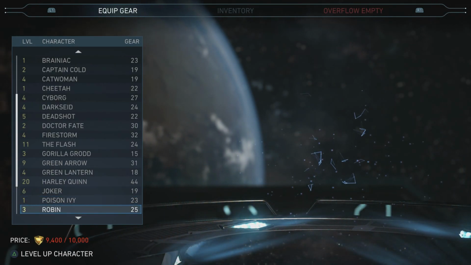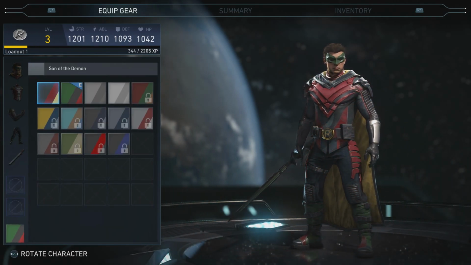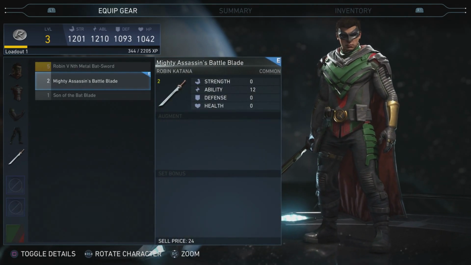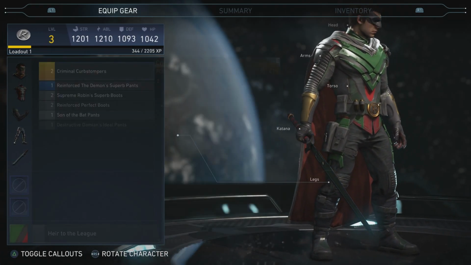You have Robin, who I have upgraded, but I've changed the colour of Robin. That's what he's supposed to look like, colour-wise. I've got some pretty good gear for him. This one looks cool as hell, and also brings the stats up incredible amounts.